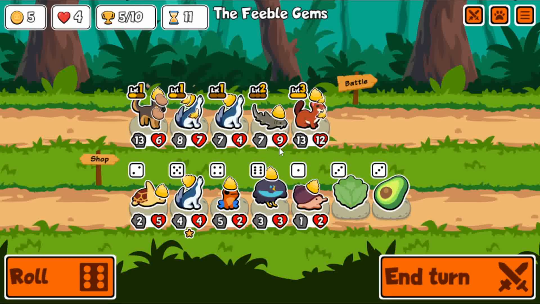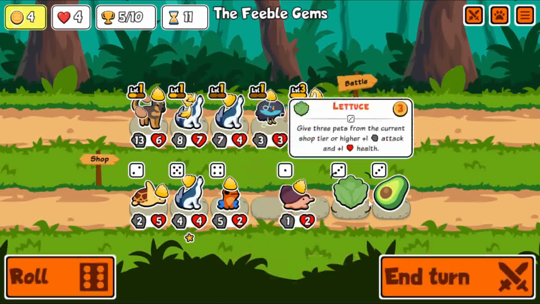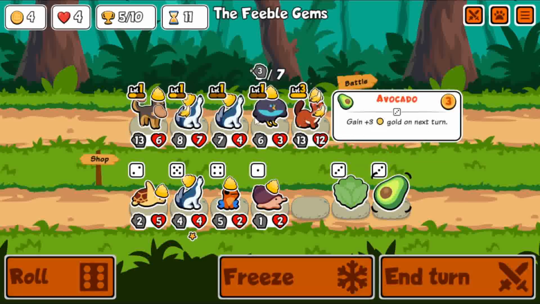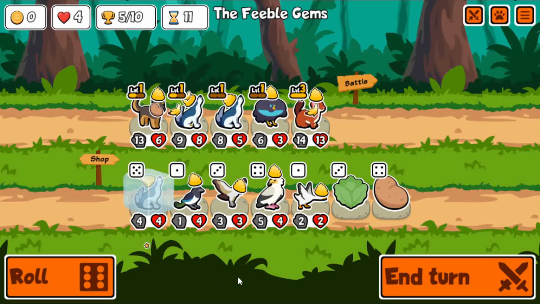Because even if I had gotten the manatee and the banana, it messes up the positioning, because it's not like I can really go with the front German Shepherd. So, Bird of Paradise now got nerfed. It now only buffs 3 things. And of course, it doesn't buff the German Shepherd.